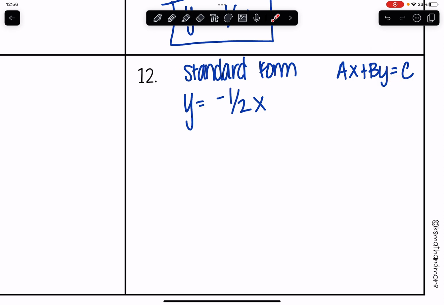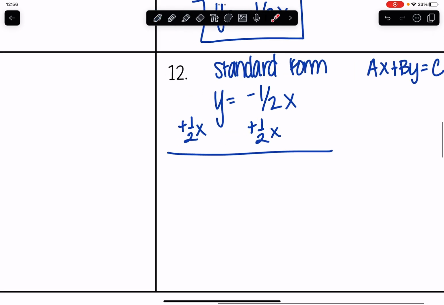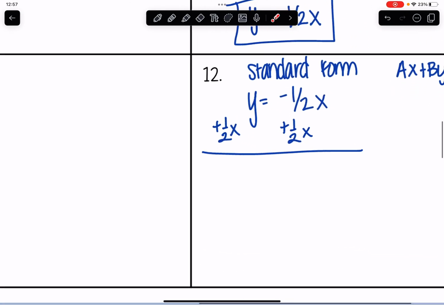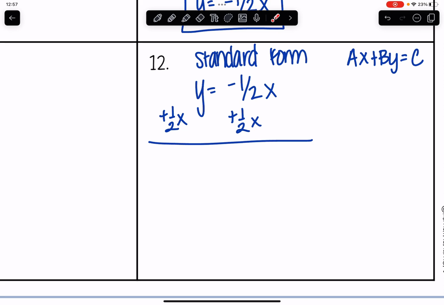But my x is over here, and I don't want it there. I need it to be in front of the y. So we can move that minus 1/2 x by adding 1/2 x to both sides. And that's going to be true for every single problem that you do for 10 and 11. Whatever your x term is, you're going to move it to the other side by either adding it or subtracting it, depending on whatever its sign is. So that should help you with those other ones. So maybe kind of go through and do that now. Move your x over. You can pause this and come back.